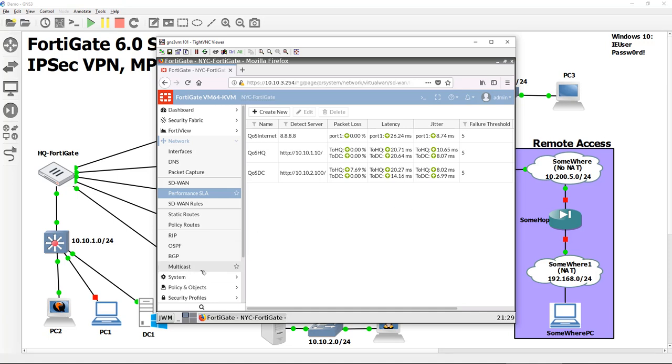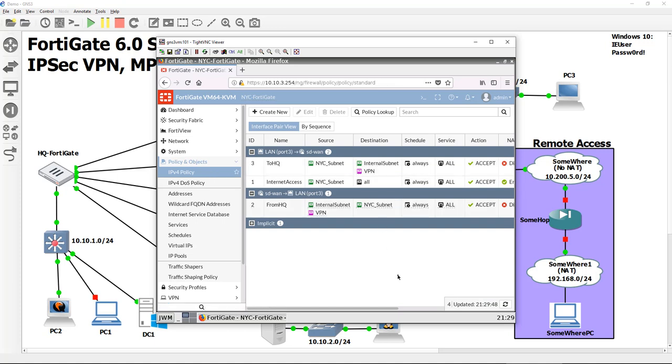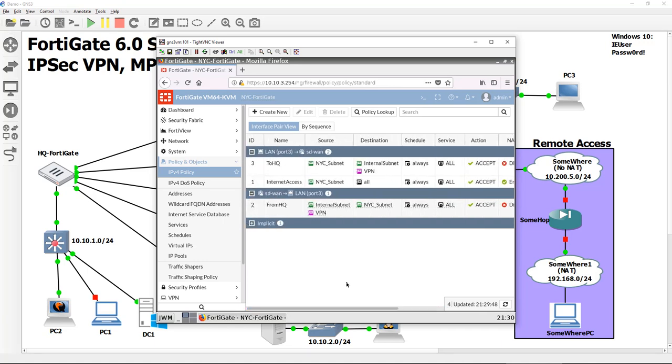Okay. Now, if we go to our firewall policies on the New York office, because remember, we're focusing on the New York office here, I believe that we did some generic ones: if you're trying to get out to somewhere in the subnet coming from our New York office, just go out the SD-WAN. All right. Now, we didn't really tell it which one to pick. And that's exactly what we're going to do now that we have our health checks. We're going to write our rules. Okay, so I just wanted to verify that I had the firewall policies configured first.